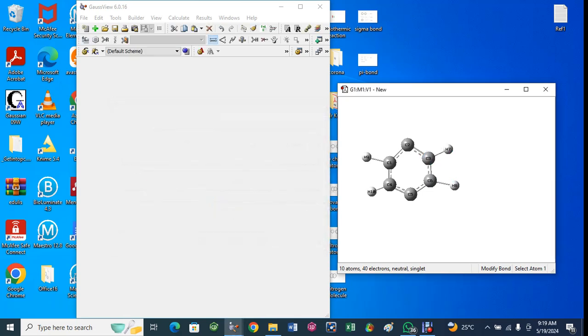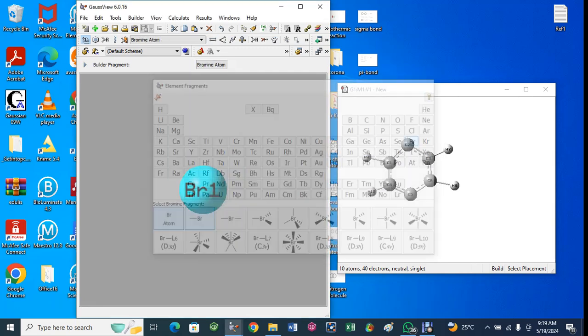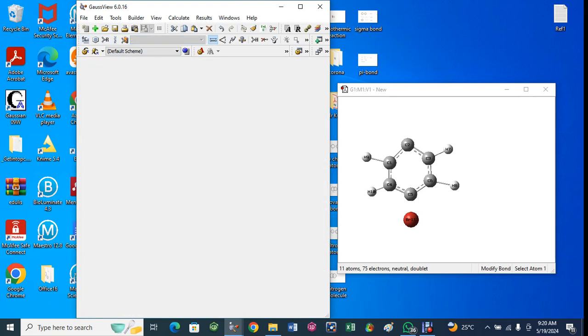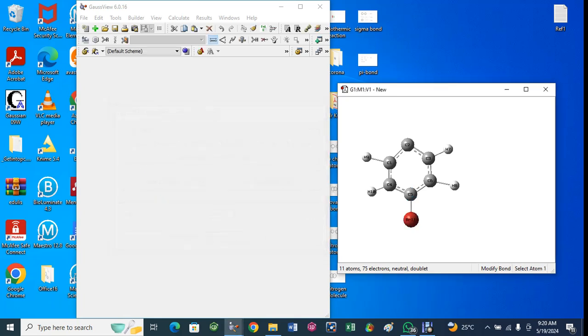That's being done. I can now model for the bromine. The bromine is the next target. I locate where bromine is. I come back here to the workspace, and then I click on the bromine. I select the bromine atom. I place it down here. Then I look out for bond. Select the carbon to the bromine atom. Then I select this, and then OK. Lo and behold, we have our bromine being formed.